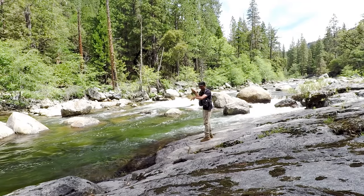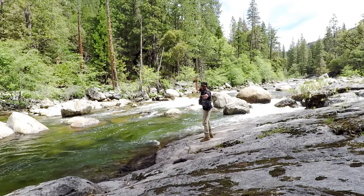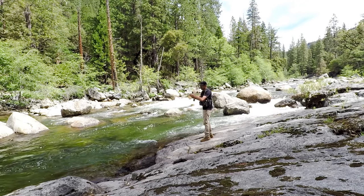Now this area has a lot of algae growing. So sometimes your hooks will drag on that algae and pick it up. So just give it a check every once in a while. Make sure everything's still clean.